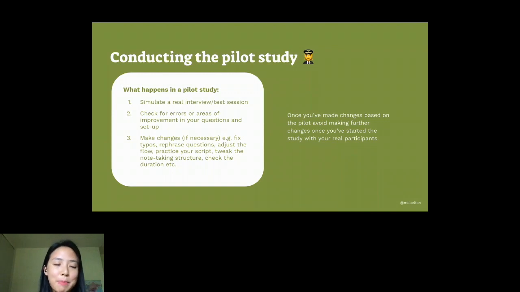So what happens in a pilot study? One, you simulate a real test session or a real interview. The second is, as you're doing that, you and your team are checking for areas of improvement in your questions and setup. So maybe your camera is not bright enough, the user can't see you. And then you make changes, you fix typos, you rephrase questions, you adjust the flow, you practice your script, you tweak the note-taking structure, make sure everything's in order.